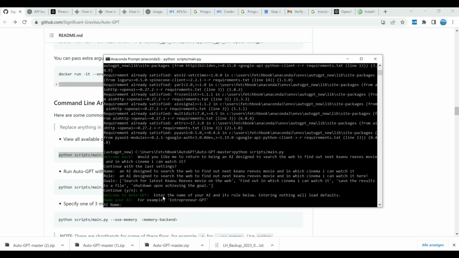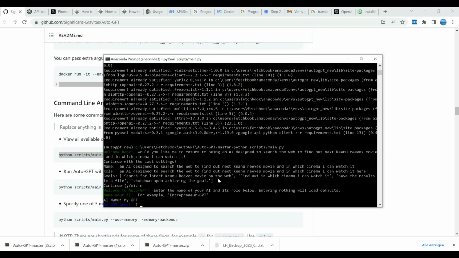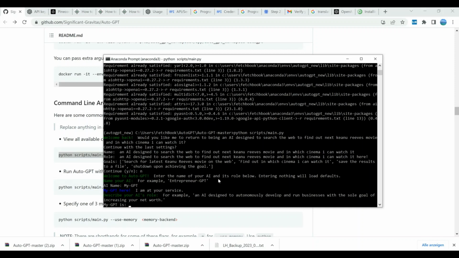Now it's asking me to enter the name of your AI, for example entrepreneur-GPT. Let's call it my-GPT. Now it's saying to assign a role.